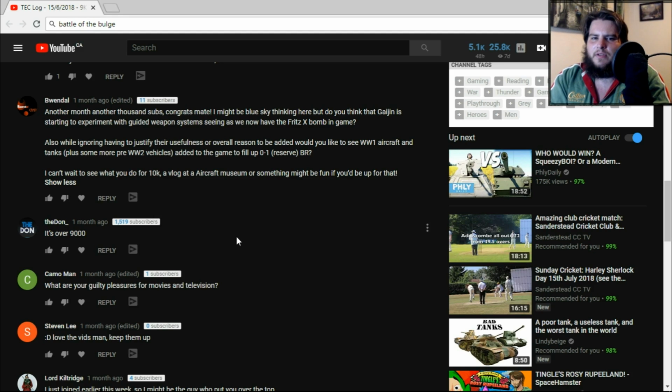But overall, I do think it is a step that they're going to take, because the way that we've seen mechanics happen is that they generally get added to a few vehicles, or maybe one or two, test it out, and as they've said, this is a test for the Fritz X bomb. And then from there, they either add it across the board, or it kind of fizzles out into nothing.